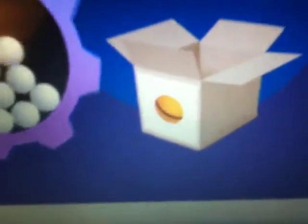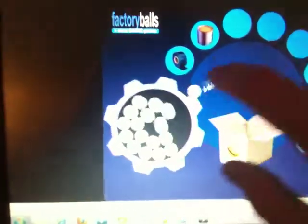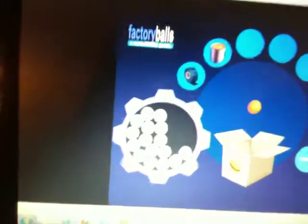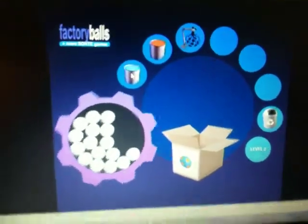So here's an example. They give you an orange ball with a black ring around it, or a piece of tape, and they give you the bucket of orange paint and the tape. Obviously, this is the first level. So I'm going to grab a ball out of here, put it in the orange paint. There we go, now it's orange, and wrap it in tape, and blink, off it goes, and on to the next level.